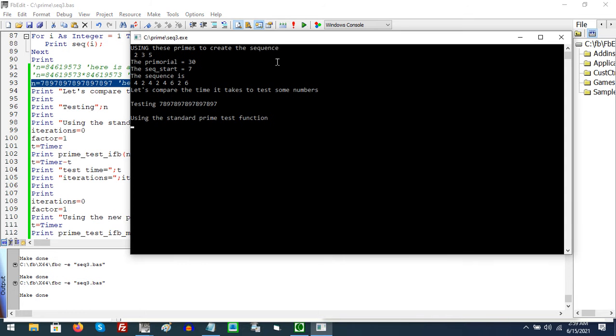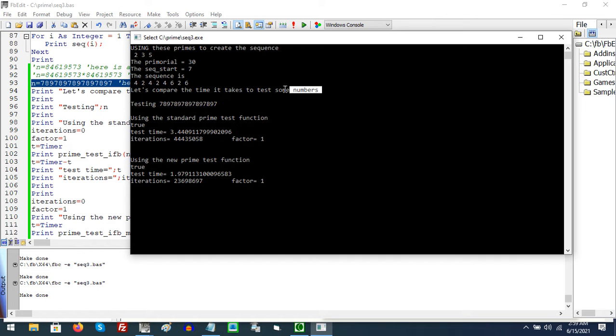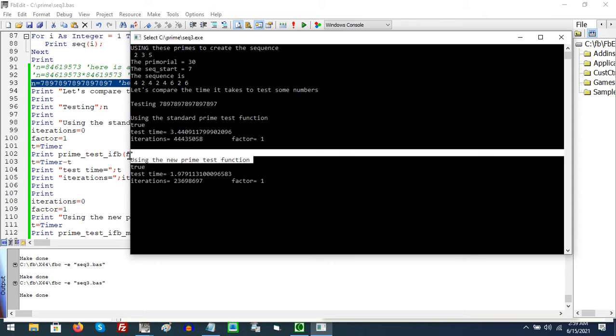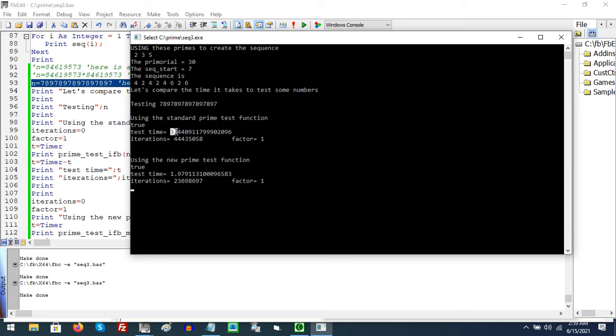Here it's running, and it's comparing the times. Let's compare the time it takes to test the number between the standard function, using the standard prime test function, and then using the new modified function. So here we have standard time is 3.4 seconds, new time 1.9 seconds, so almost cut it in half.